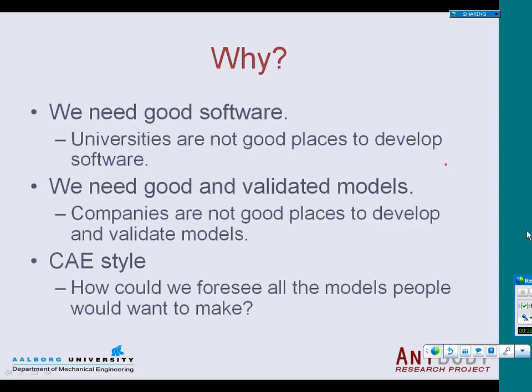The final reason why we must separate software from models is that we think that, in the way that we develop this technology, we should look at similar technology that has been made before. And all these technologies go under the common name of computer-aided engineering, and the most prominent example of such a technology would be finite element analysis and maybe computational fluid dynamics.